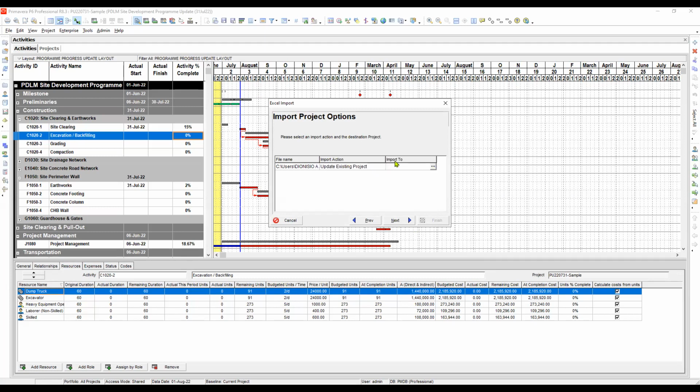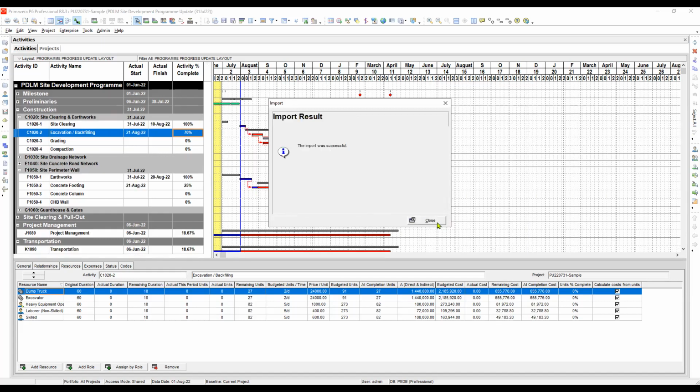So we import. We will be looking at our Primavera P6 project where we have to import our Excel file. So we will use this one, the sample one, and then next. And then, okay, when we click finish, take a look at this one to see if there are any changes. Then click finish. Okay, let's close this one.